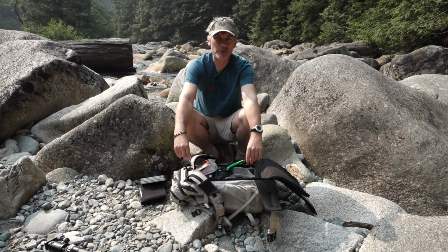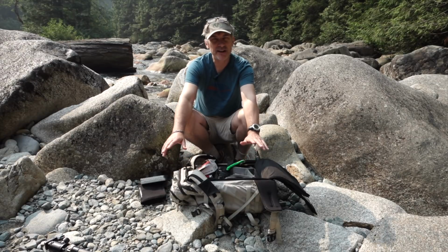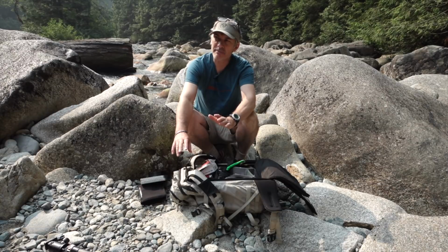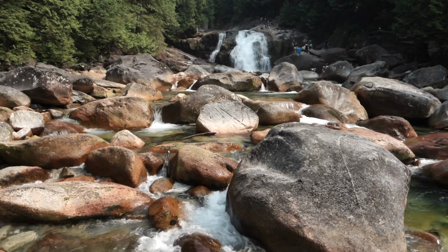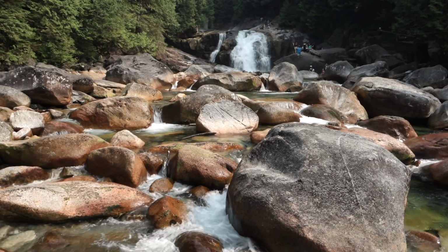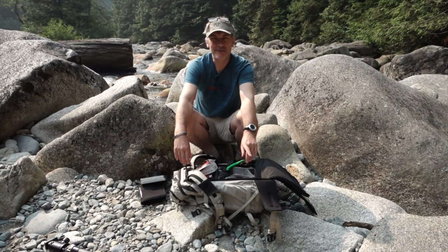Okay, before I get into the twist of my vlog today, I just want to talk a little bit about the location. You may recall that I did a video back in February photographing temperate rainforest. Same park, different location. This time I'm photographing a bit of a waterfall that's up the stream from where I was before. The weather also is quite a bit different than the time that I was here before.